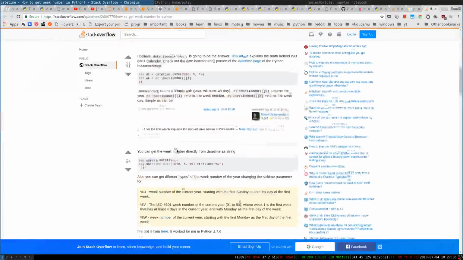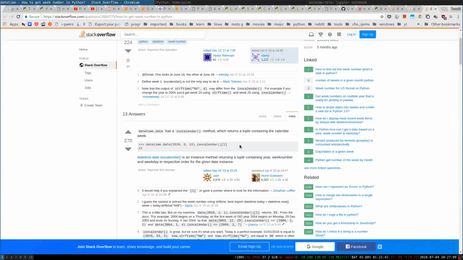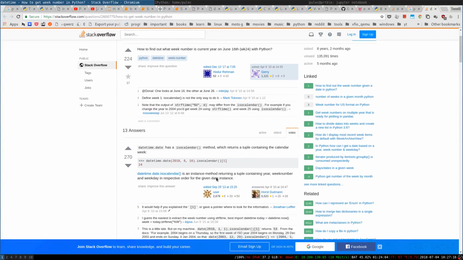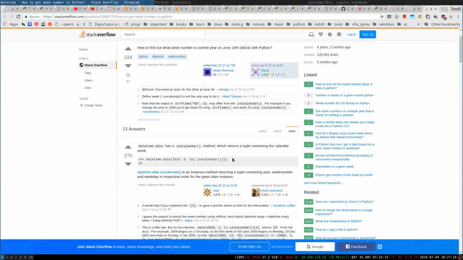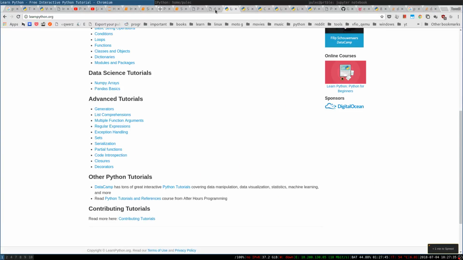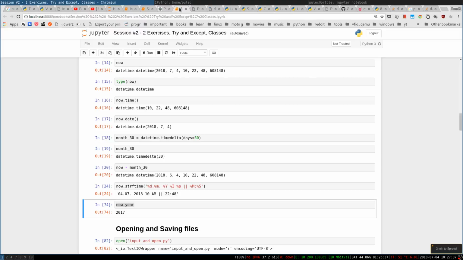So this is kind of tricky. You see there is no real solution, but the person who asked didn't mark the correct solution. Yeah, I'm not sure what the first index is, but the ISO calendar, yeah, it returns a tuple. Okay, we don't have to copy it, we can just inspect it. So yeah, I don't have to copy it. Where is it? Sorry, I will just pin it so it's easier.